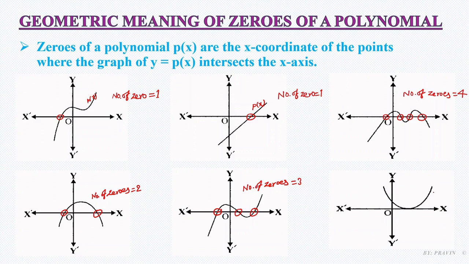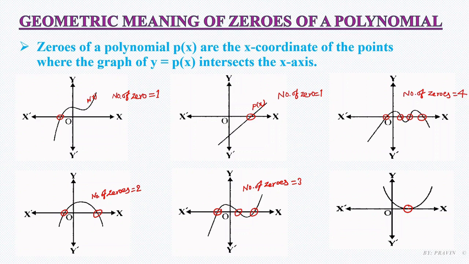Now look at this curve. You find that the curve is intersecting, or not exactly intersecting, but it touches the x-axis at this point. So you can say that when this curve is plotted on the graph, this point is the common point. This point lies on this curve, and this point also lies on the x-axis. So this is the single point where you can say it intersects or is touching the x-axis.